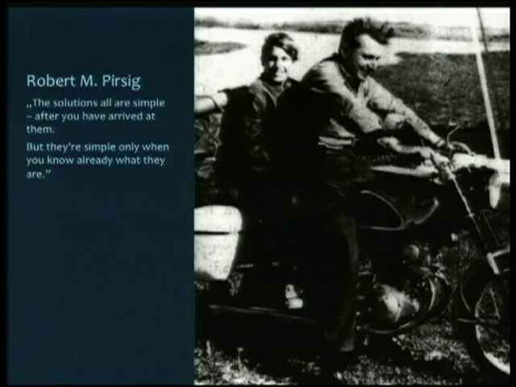But let me just skip that subject for just a second to tell you about Robert Pirsig. If you don't know the guy, you totally should. He wrote Zen and the Art of Motorcycle Maintenance. It's a great book. You should totally read it. And he said in the book, the solutions are all simple after you have arrived at them. But they're simple only when you already know what they are.